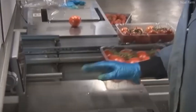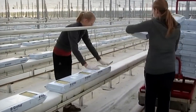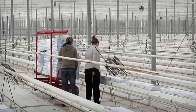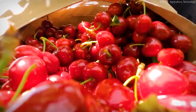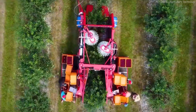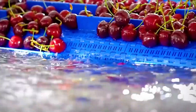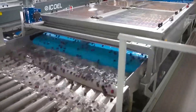The High-Tech Harvesting Process. Harvesting cherry tomatoes on a large scale requires efficiency, precision, and speed. In traditional farming, harvesting is done manually, which is time-consuming and labor-intensive. However, in high-tech greenhouses, advanced machines and AI-driven robots have revolutionized the harvesting process. One of the most exciting innovations is the use of automated harvesting robots equipped with AI-powered vision systems that can identify ripe cherry tomatoes based on their color, size, and texture. With precision robotic arms, they gently pick the tomatoes without damaging the plants or unripe fruit.